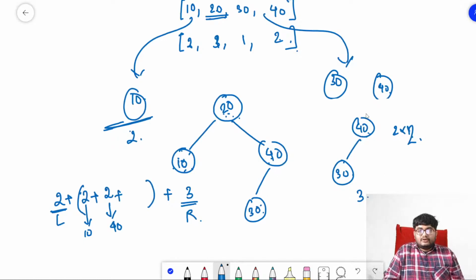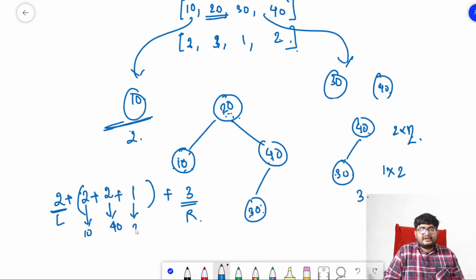Contribution of 40 is increased one more time, plus 30. What did we do? For this subtree, we added 1 into 2, right? Because when this was the binary search tree, to search for 30 you needed to visit 2 nodes. But when 20 is the root, to search for 30 you have to visit 3 nodes. So you have to add the frequency again, because you are increasing its level by 1. So 1 will be added again here.